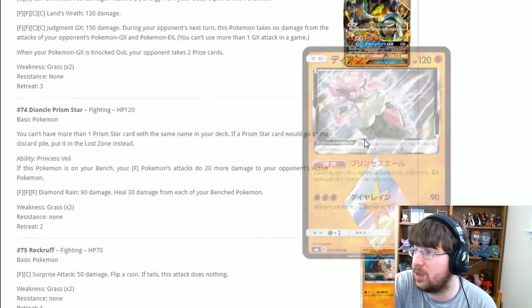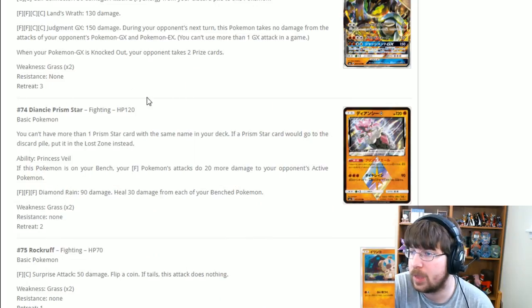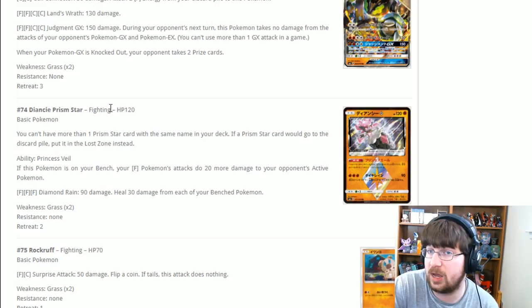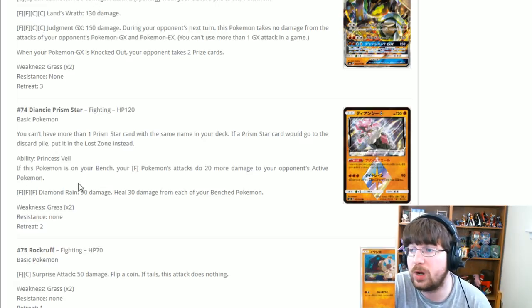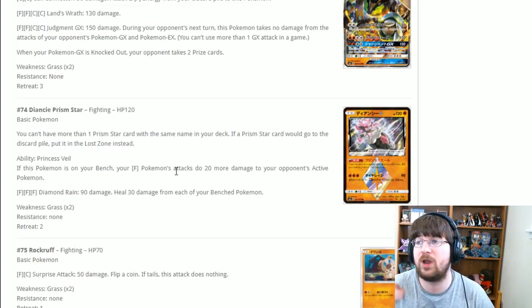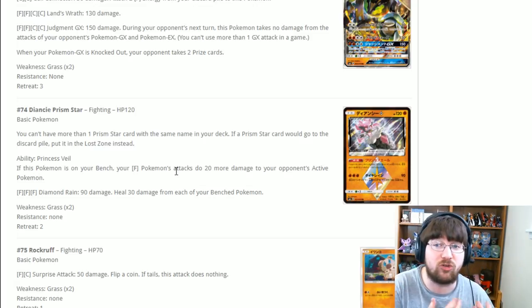Next up is a Prism Star that a lot of people are really excited for, actually, and that is Diancie Prism Star. It seems a little underwhelming at first, but when you remember that we have Regirock EX right now in play, this card does do quite a bit. Now, of course, you can only run one of these being as it's Prism Star, but it has the ability Princess Veil. If this Pokemon is on your bench, your fighting Pokemon's attacks do 20 more damage to your opponent's active Pokemon. This is good because now our Zygarde can hit for that 150 with Land's Wrath, 170 with Judgment, doing a little bit more, and then of course add your Choice Band or your Strong Energy or anything.